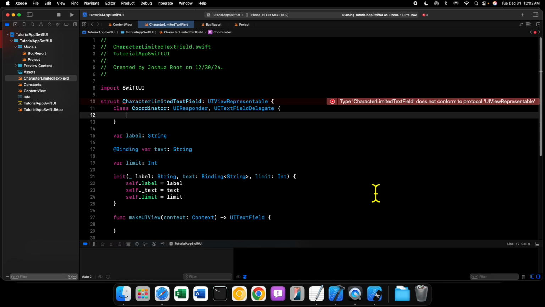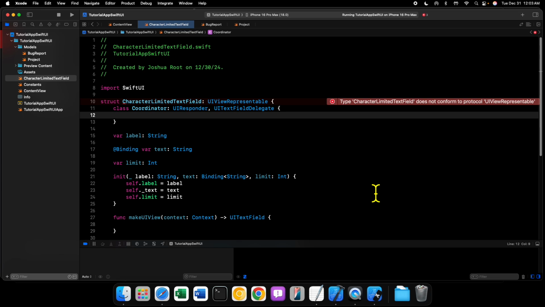Now, these action methods are annotated with @objc. This is a legacy thing from UIKit that allows anything in UIKit to communicate with the underlying Objective-C code originally used to build UIKit before Swift came along. So that's an old relic that we have to deal with here. And you'll see how exactly these action methods are built as we move forward.